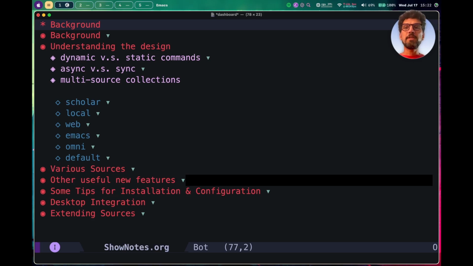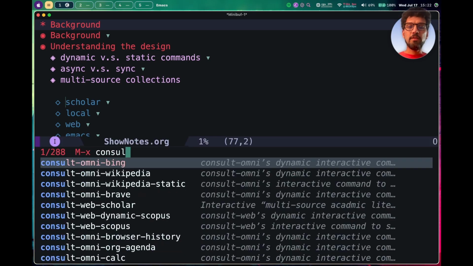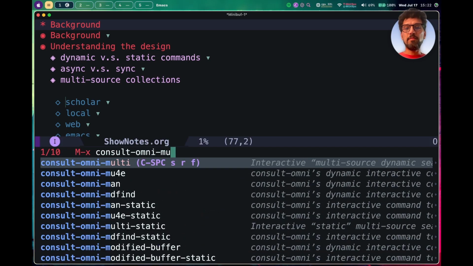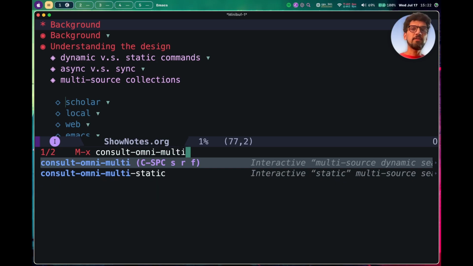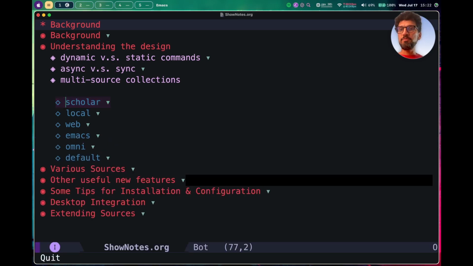So by default, consult-omni comes with consult-omni multi and consult-omni multi-static. And if you want other multi-source searches similar to the Scholar that we just saw, you need to define that yourself, but it's pretty easy to do that.